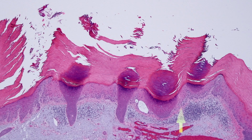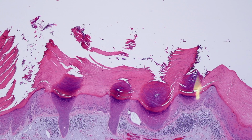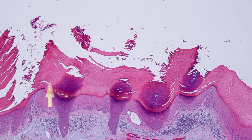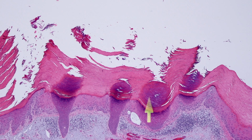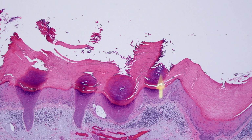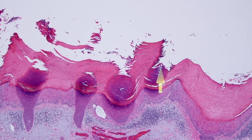So anyway, what we call this is the flag sign, and it depends on what kind of flag. I'm an American, so I think of an American flag, that it's kind of the red, white, and blue, that these are the red and white stripes, and then here's the blue field with the stars. You know, again, in dermpath, you have to have a really good imagination about things, and pretend that you see stuff sometimes. I've also seen people say, well, some of the countries have 3 vertical bars as their flag, and so it could be representative of a flag like that.